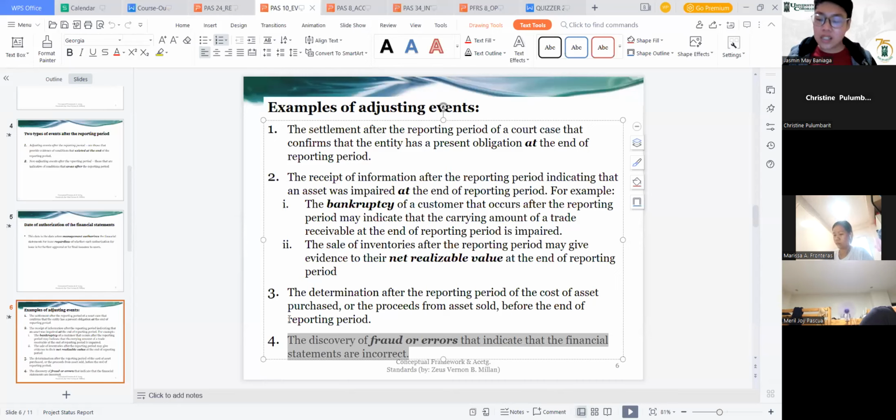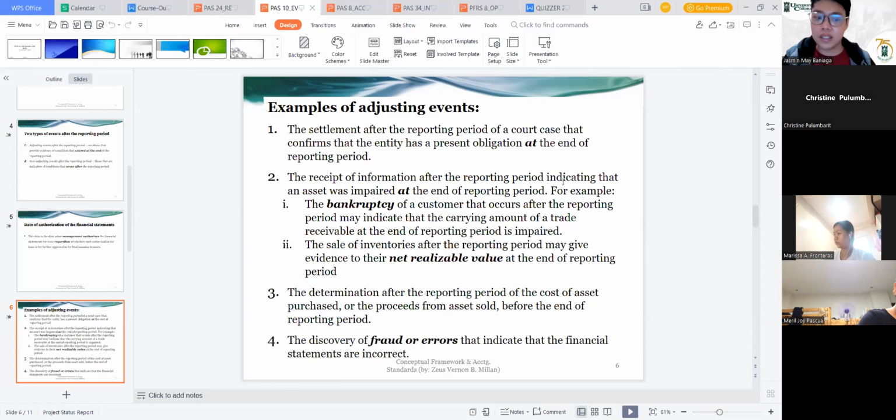So that's the key for adjusting events. Nalalaman nyo siya, you figure out that it is an adjusting event because the origin or nature of the said transactions is within the current reporting period, but any trace or any detection of the said measurements or amounts are only found after the reporting period. But we have a limit there, but before the date of the financial statements authorized for issuance. Adjusting events. We need to do an adjusting entry if it is an adjusting event. It's not enough to disclose in the notes.